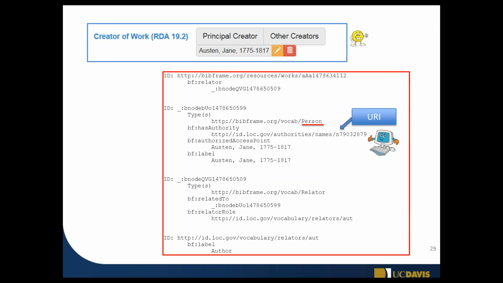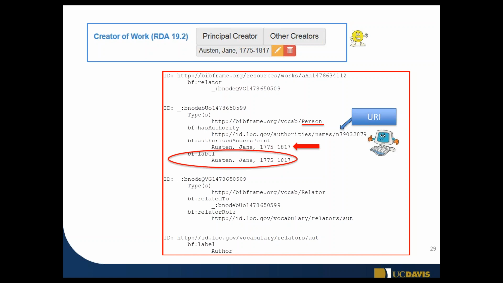And again, if you have a URI, your machine, little guy, is very happy. As humans, we like to see the string, meaning we'd like to see the actual name instead of a bunch of URI addresses. So this is also stored there for you. Again, it's information useful to a human being. And as you can tell, we also selected what role this person played in the creation of this resource.